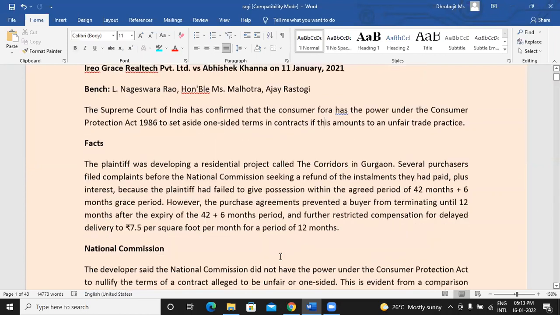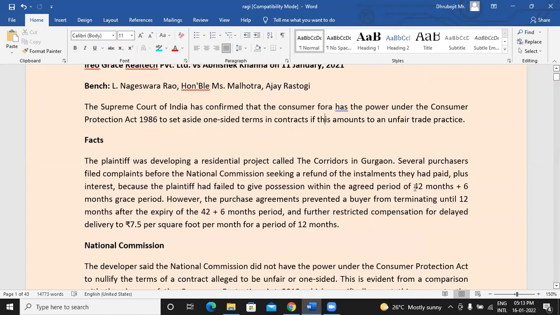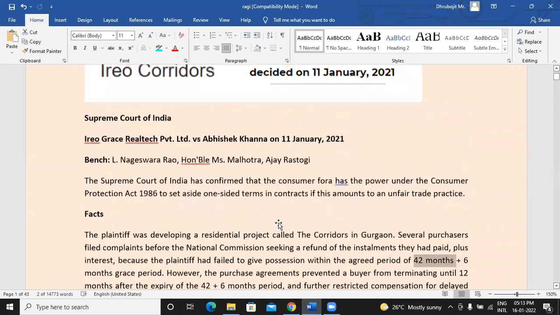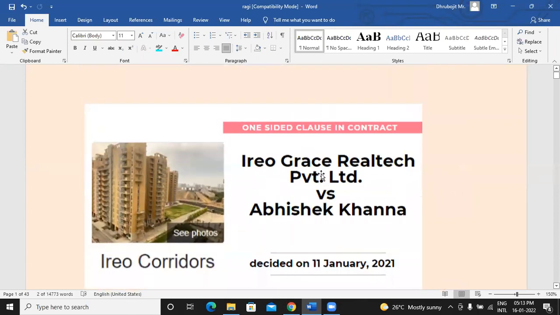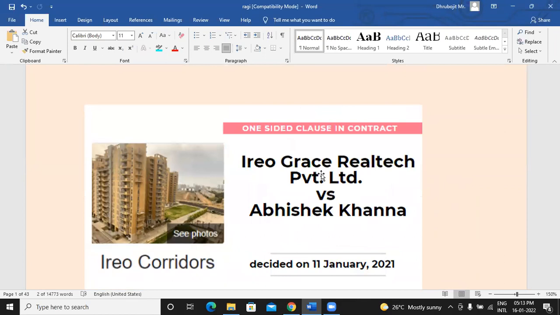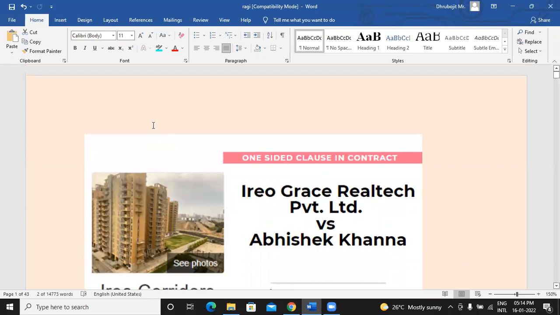There in the agreement, right, they had mentioned 42 months. Okay, what was the period mentioned? 42 months plus 6 months of grace period. Usually it is very difficult to promise a date for these kinds of projects, because it involves so many formalities and a lot of work needs to be done. So there will be a grace period as well. In this case also, they said 46 months. We are planning to complete this project and hand it over to you, but there may be 6 months of grace period. If because of anything it gets delayed or something happens, this is also the time which we have.